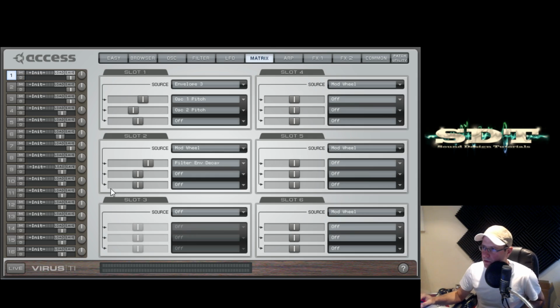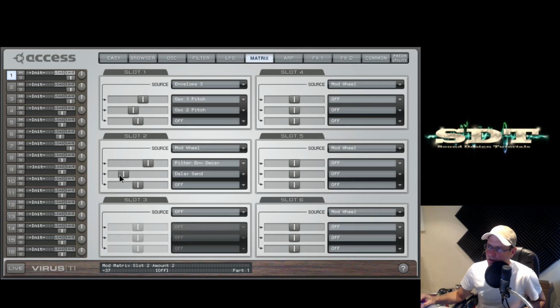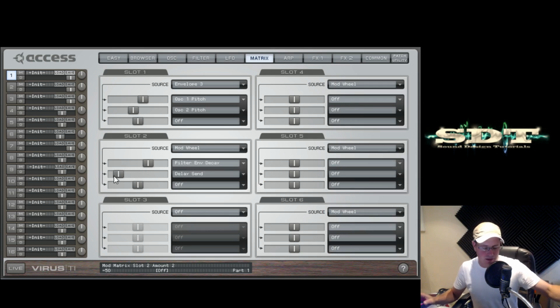The mod wheel, I also had control the delay send. When I opened the sound up, I didn't want the delay to wash over the sound too powerfully, so I set the delay send to pull it almost to dead zero. So now as we use the mod wheel to open the filter decay up, it's going to decrease the amount of delay.